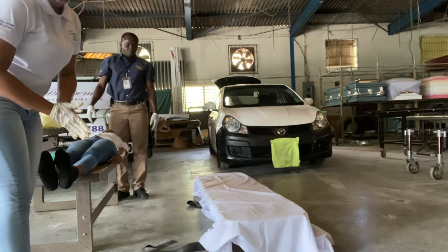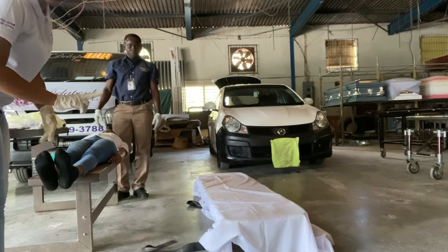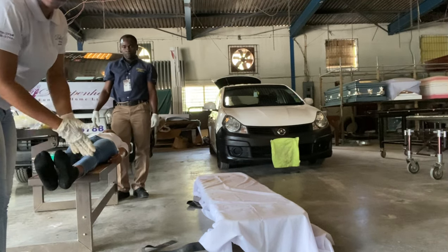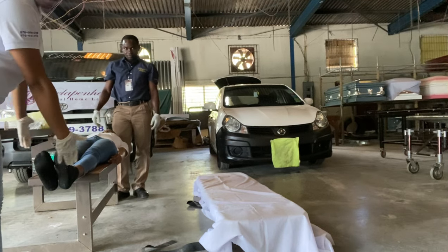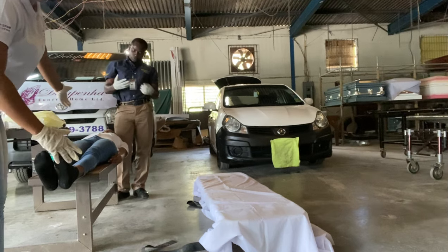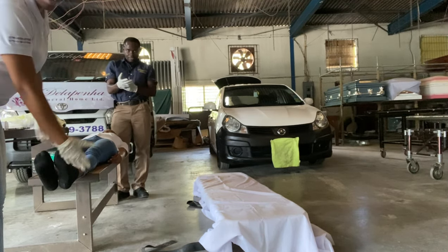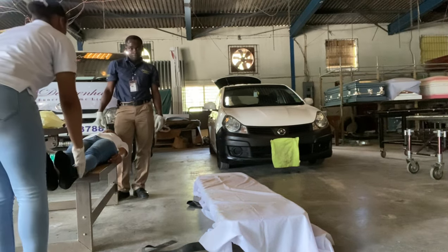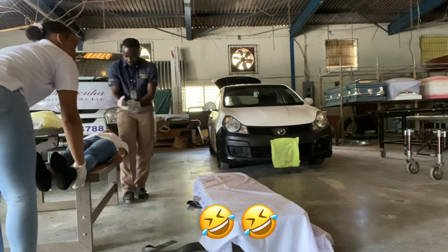Okay, so first we're going to lift. So we're going to position ourselves. It's normally two persons on a pickup, depending on the size of the person. So this is a regular pickup, or this case is lightweight, so it's just two of us. One person is going to lift the head or the shoulders, and the other person is going to lift the feet. All right, so here we go.